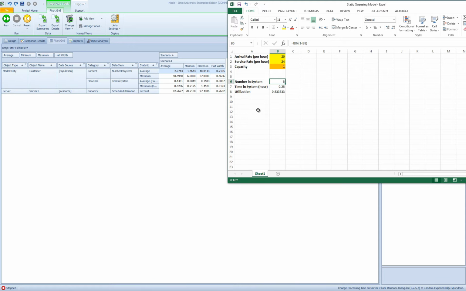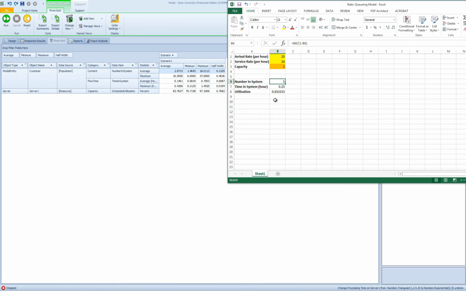So either my model is wrong, or my expectation is wrong, or it could be because of randomness. That means I haven't run enough replications. Now in this case, I have run 200 replications, which seems like a fairly large number, and I know that I haven't made any mistakes when I was developing this simulation model, and I trust the calculations I've performed here.